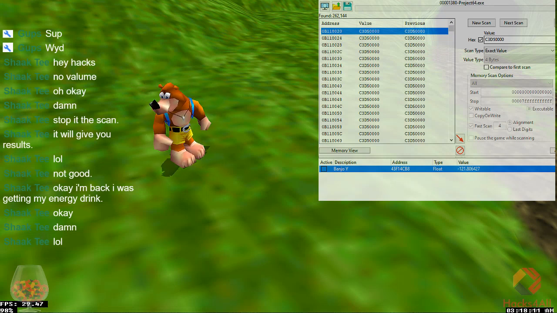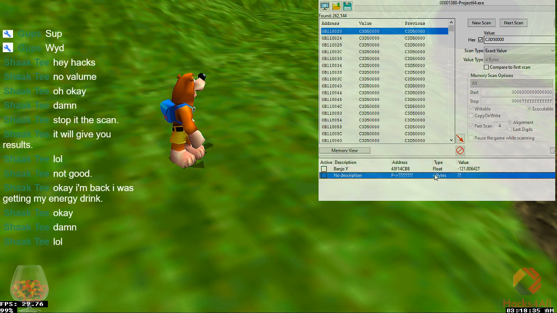It's actually taking the Project 64 and adding 10C400. So that would be 10C400, and the address is 123413880. What?